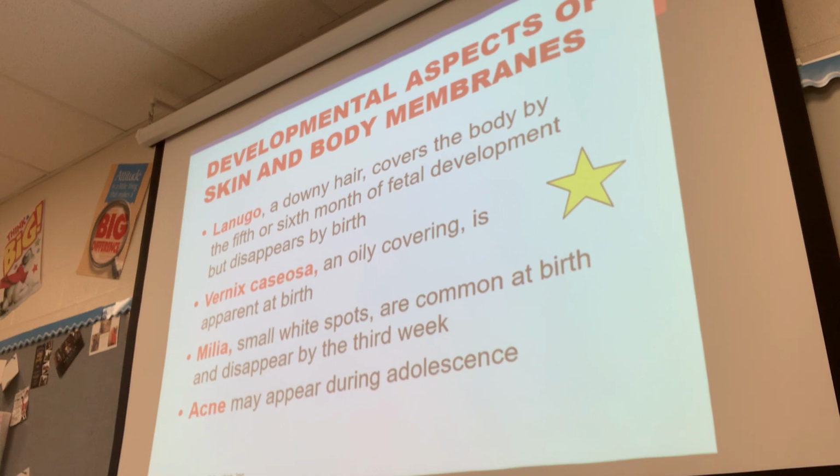Vernix caseosa, this is very common. It's a cheesy kind of stuff that covers the baby at birth. Many babies, if you've seen newborns, are covered with this waxy, cheesy stuff. That helps protect their skin from getting dried out when they're in the womb. Milia are small white spots, also common in babies. Not quite pimples, and you're not supposed to pick at them, but they look like little tiny pimples. And acne, of course, is another skin condition that I'm sure we are all very familiar with.